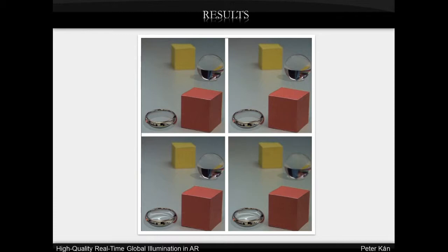Then we can also add caustics here, which looks more natural, and also below the sphere. And finally, we see here again the difference between this cube, which is a bit defocused by the real camera, and this sphere, which is very sharp. So we apply also our depth of field algorithm, and we see that we get the defocused sphere too.